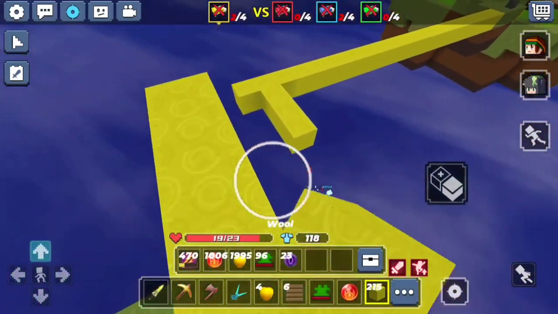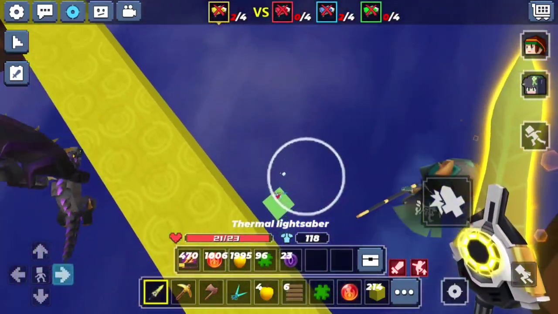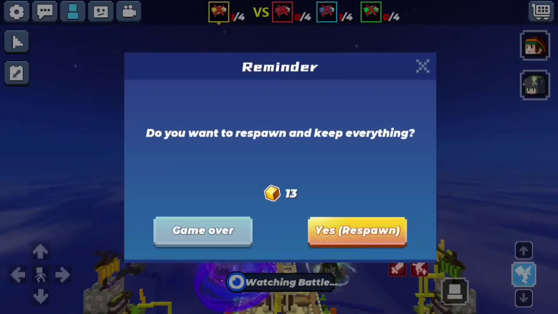Can you stop running away, bro? You're not gonna escape from me, bro. It's impossible. It's inevitable for you to die in the battlefield against IamNotDrunk. Like, bro, what? How?